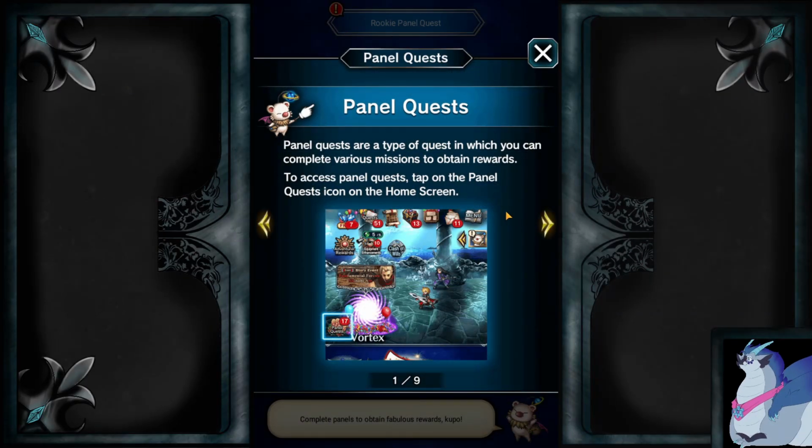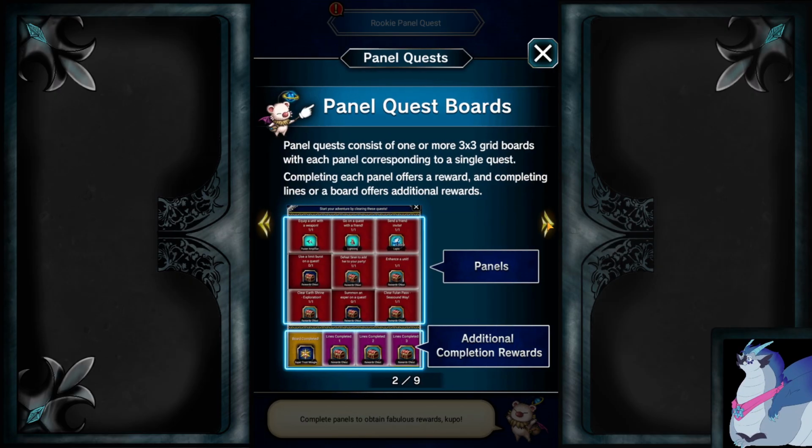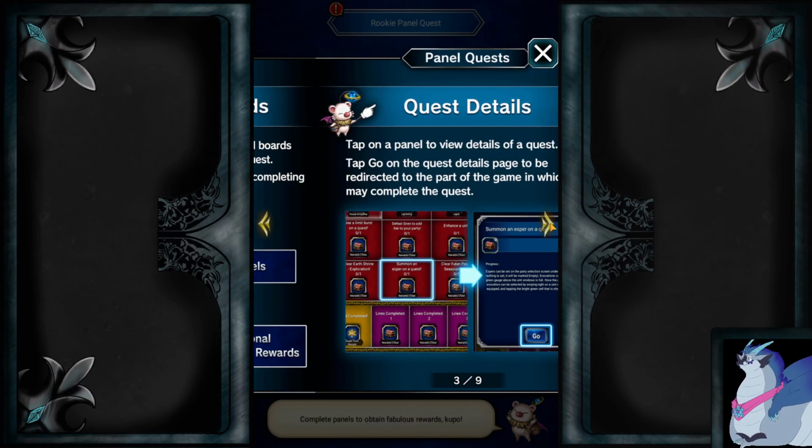Final quests are a type of quest in which you can complete various missions to obtain rewards. Access Final Quest by tapping the Final Quest icon on the home screen. Final Quest consists of one or more 3x3 grid boards, each panel corresponding to a single quest. Each panel offers a reward, and completing lines or a board offers additional rewards.